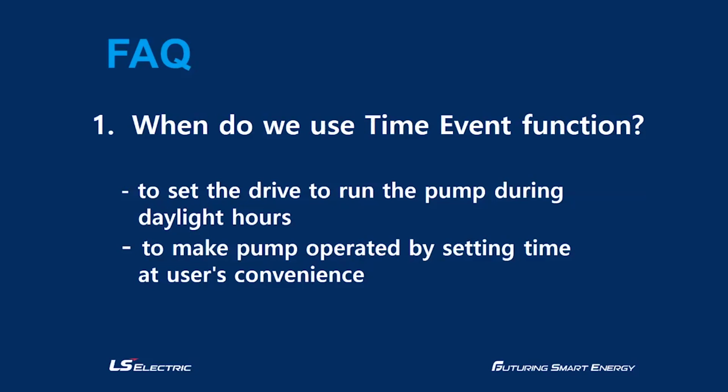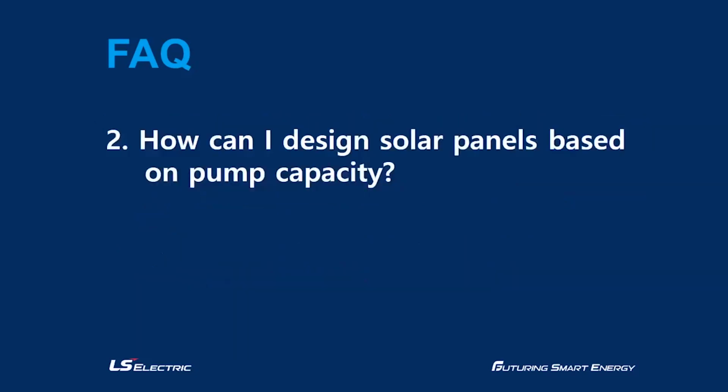Welcome. My second question is for Mr. Kim. How can I design solar panels based on pump capacity? Capacity is determined by number of photovoltaic cells. The number of serial connections depends on the voltage type of a drive, and the number of parallel connections depends on the output current.